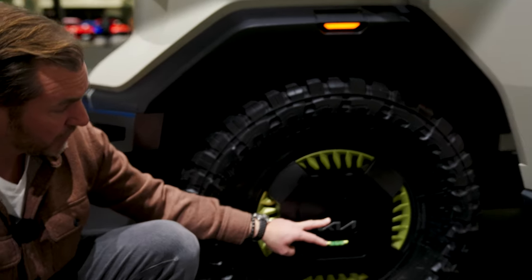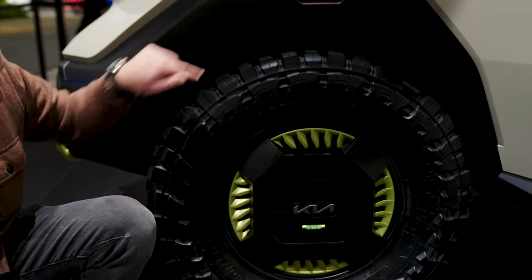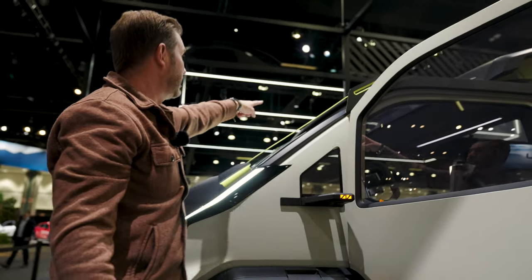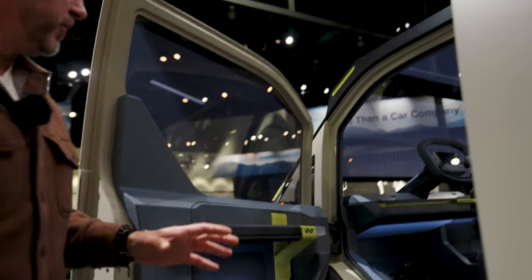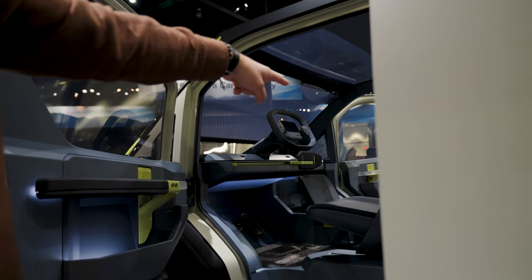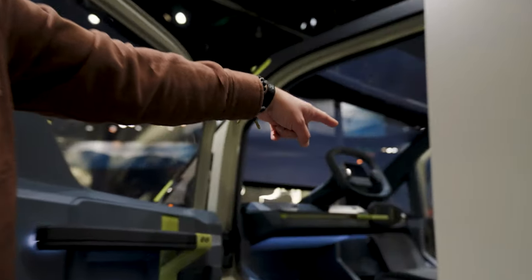This actually deploys and becomes a foot rest, so that you can wipe your windscreen, access the lights, or put some tension on the tensioners. Inside, you have your driver configuration, obviously, with a bring-your-own-device setup on the steering wheel. You have the center screen flipped to accommodate the trail lounger in this scenario right now.